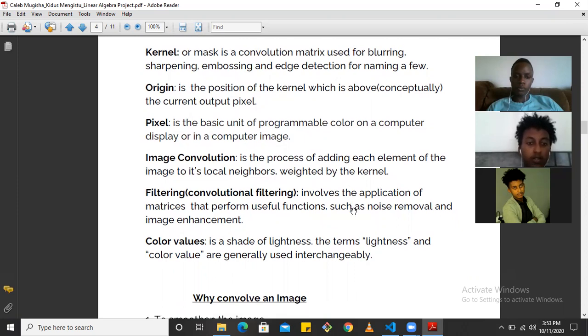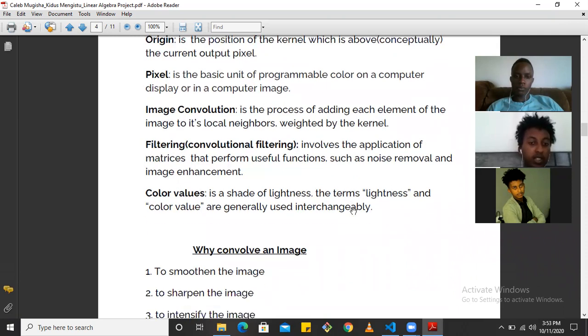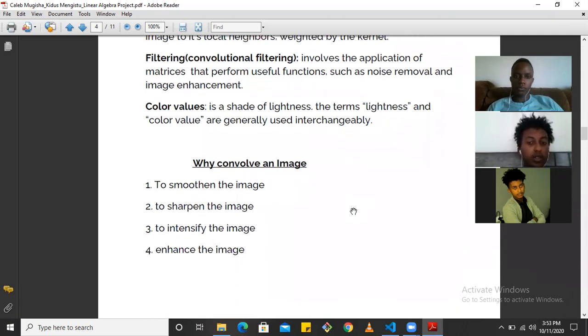The next one is filtering. Filtering involves the application of matrices that perform useful functions such as noise removal and image enhancement. And the last one is color values. Color values describe the degree of lightness and darkness of a color.